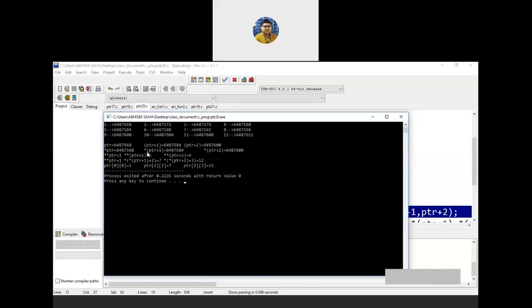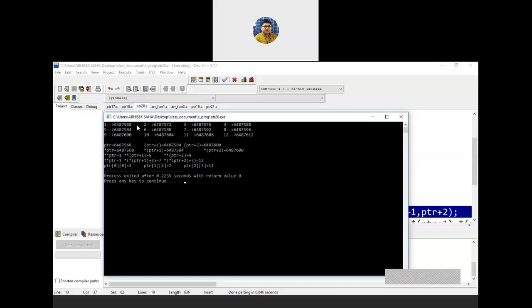If I print star ptr plus 1, it will print the address of the 0th element of the first 1D array. If I print star ptr plus 2, it will give us the 0th address of the second 1D array.